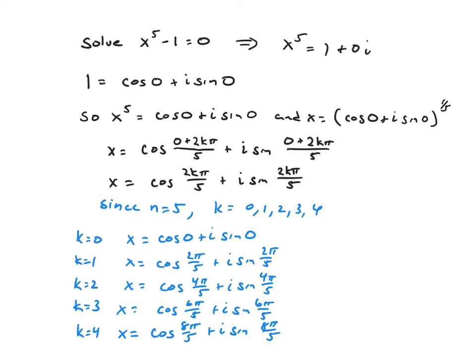When k equals 1, I get cosine of 2 pi over 5 plus I sine of 2 pi over 5. When k is 2, I will get cosine of 4 pi over 5 plus I sine of 4 pi over 5. I'll put in 3 and 4, and generate each one of these. So these 5 numbers would be the complex solutions to x to the 5th minus 1. Again, pause the video, make sure you're comfortable with that, and if not, mark it and ask about it in class.